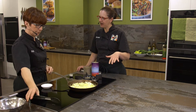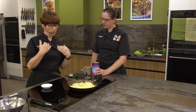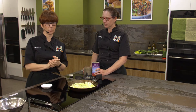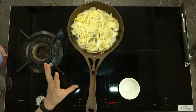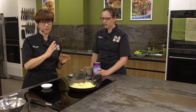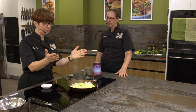So caramelized onions - we're looking at getting color on the onions. Caramelized onions are caramelized with the natural sweetness that the onion has; it doesn't need to have honey or sugar added to it. We want to keep it as basic and as simple as possible. You can get the most awesome caramelized onions just by doing this. It can take 15 to 20 minutes depending on the amount of caramelization you want.